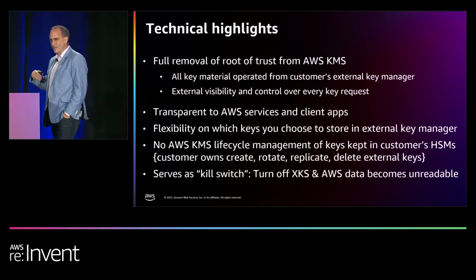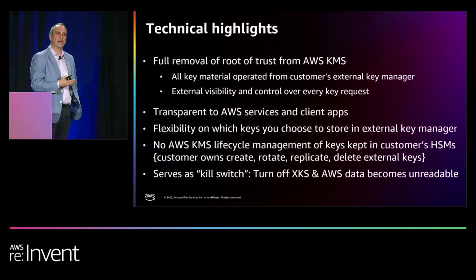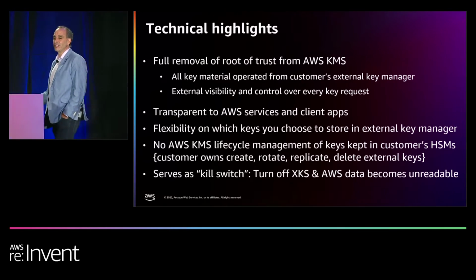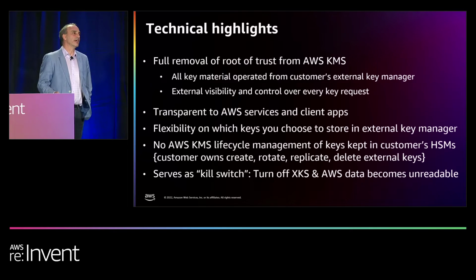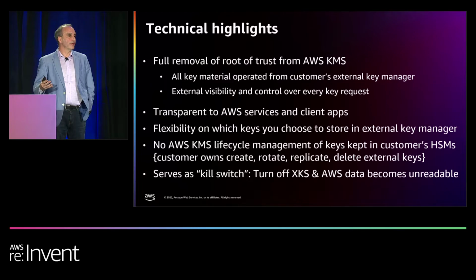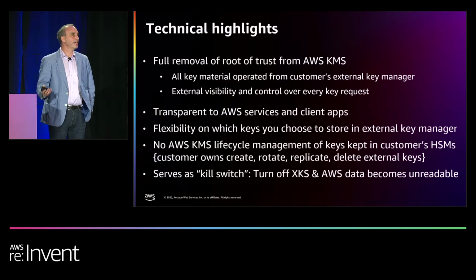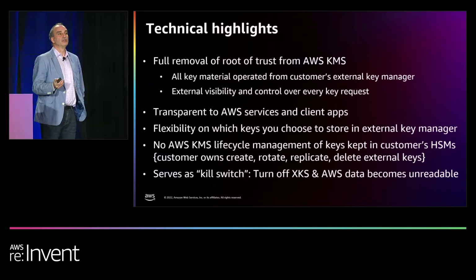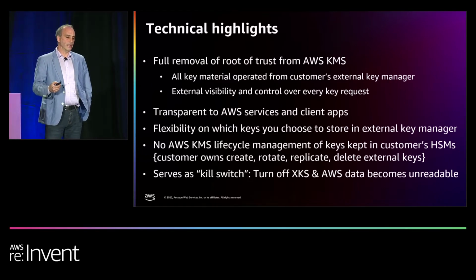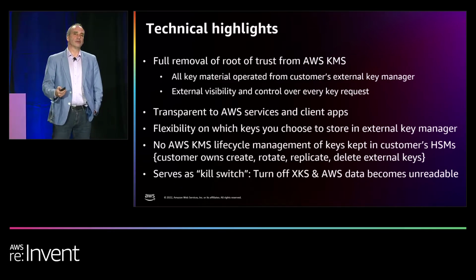One thing to note about the key management of this key is KMS is a proxy of it. It has a pointer to it, but it's not the owner of this key. You are the owner of this key. And so we made a technical decision that KMS shouldn't be involved in the life cycle of that key. So when you set up XKS, you will set up the life cycle of that key on your own. KMS has no control path APIs to manage the state of that key. We can't disable that key. We can't ask a third-party system to create that key. All of that life cycle, and I think this is pretty logical, of creation, rotation, replication, deletion, disablement will all occur in your key manager outside of our control.